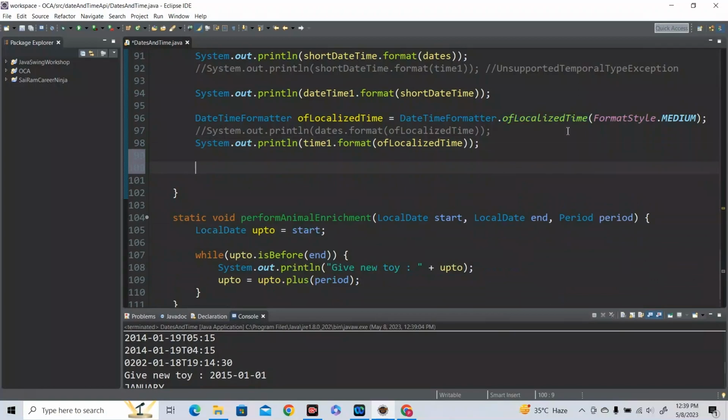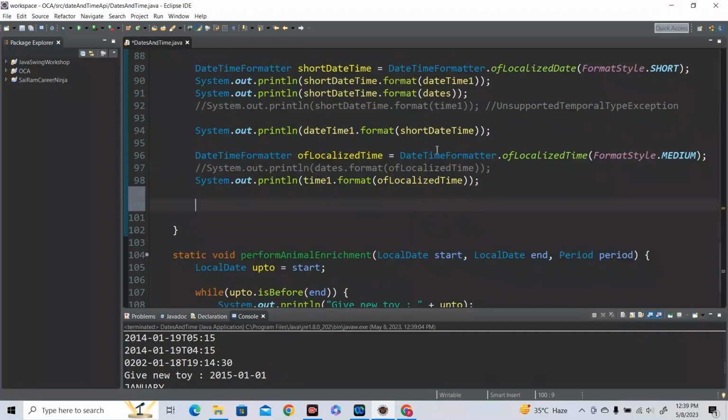Okay, now let us move forward. So what if you wanna, for example, create a pattern, right? We talked about this short, this medium, there is a format style long, then there is a format style full. You can play around with these format styles as long as you want, but you see we are actually restricted to these 3 or 4 format styles. What if you want a separate style of date pattern that you want? You have to use some symbols for it, right?